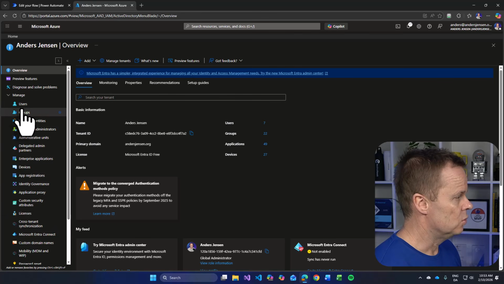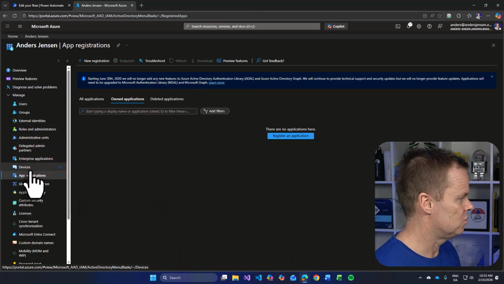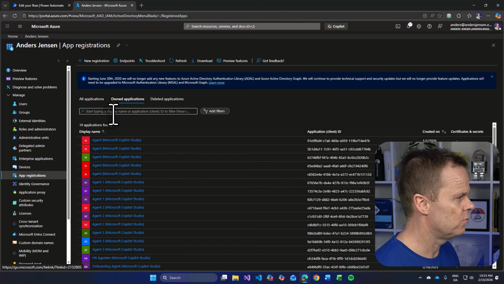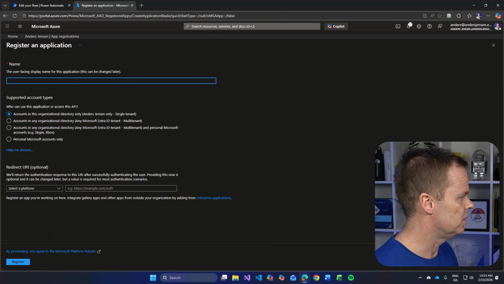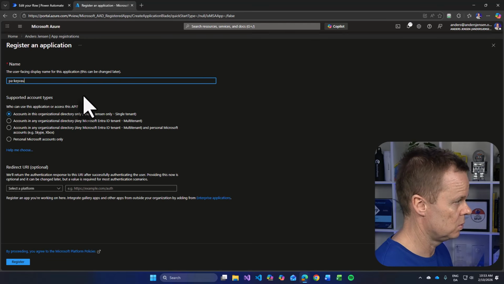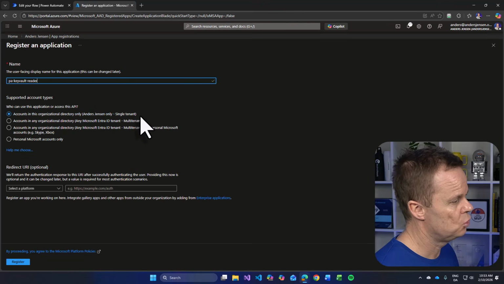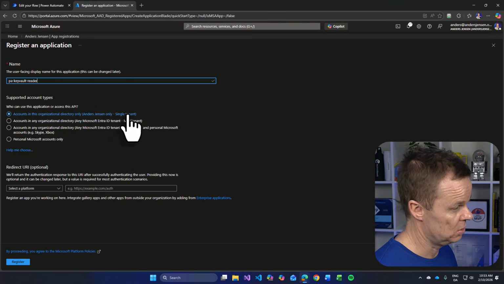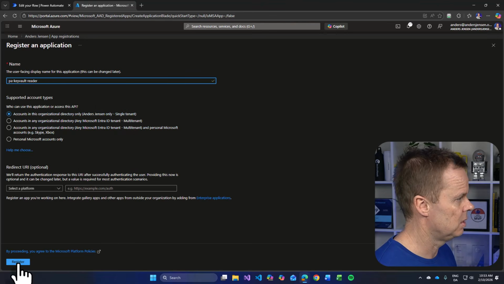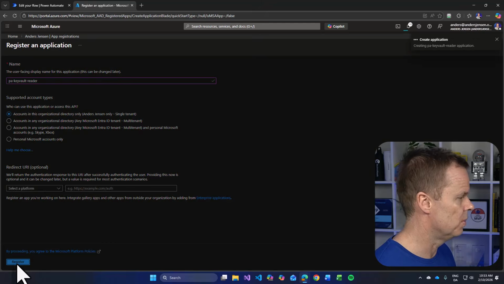Then you go down to Manage App Registration. Here we create a new registration, and we can call it something like PA Key Vault Reader. Make sure that this is a single tenant up here, and we just hit register.